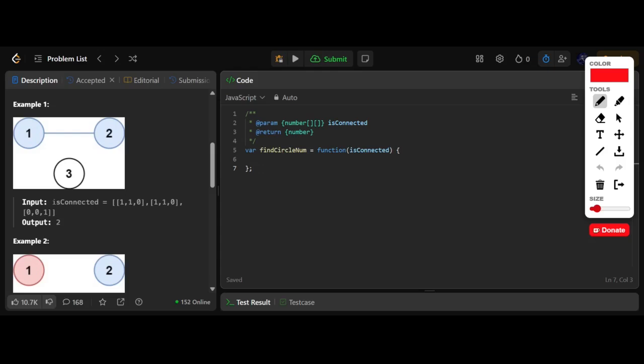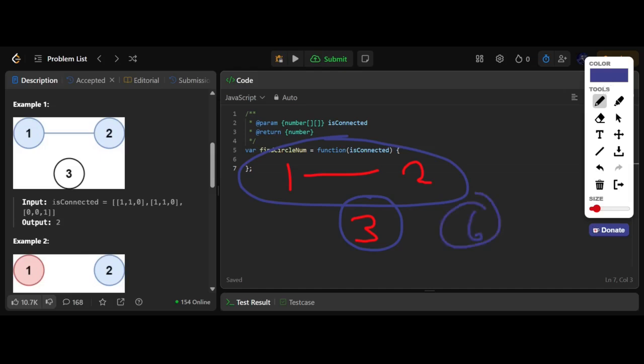Okay, so what does this even mean? Let's say we have nodes 1 and 2. Is this two connections? Yes, it is. This part is a connection on its own, and this is a connection on its own. If we had, for example, a 6 over here, that would be a connection.